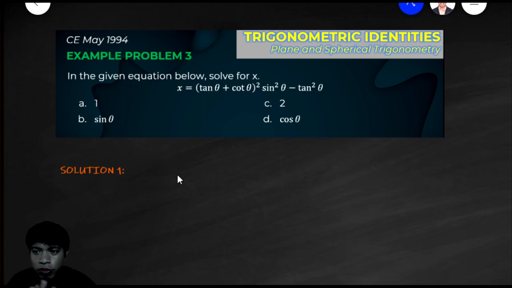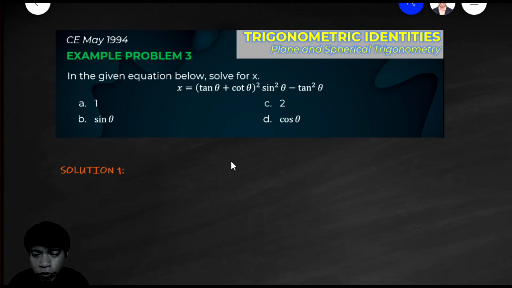Wait lang guys no. Solve natin to guys in two solutions po. Yung first na solution is of course gagamitan natin siya ng traditional na solution, yung gagamitan natin ng mga identities. Yung pangalawang solution is gagamitan natin siya ng yung sa choices. Okay, para sa first solution guys no, isa sa mga techniques usually kapag nagsosolve ng trigonometric identities is kung pwede mo siyang ma-reduce to sine cosine na mga functions, mas okay.